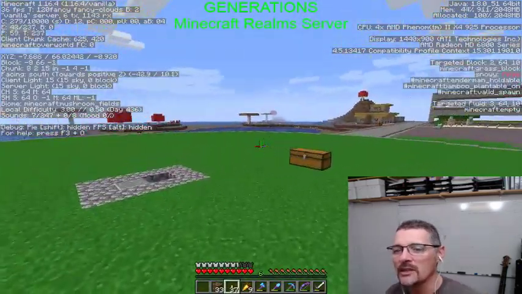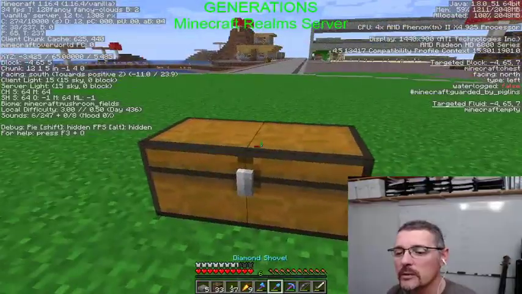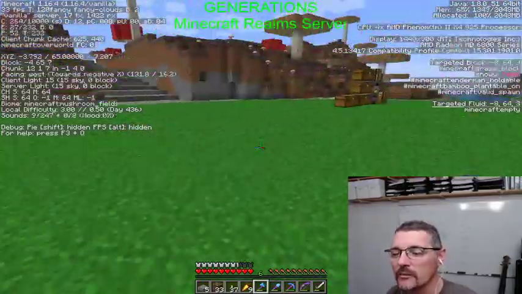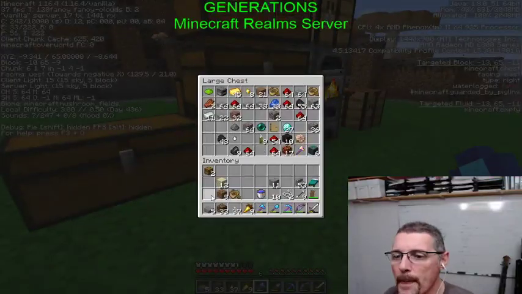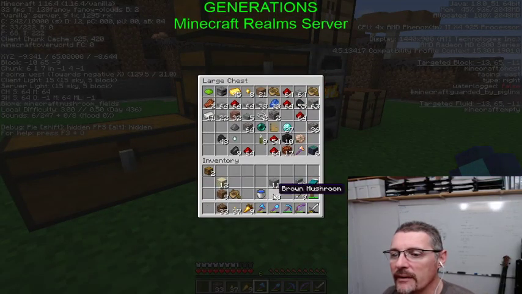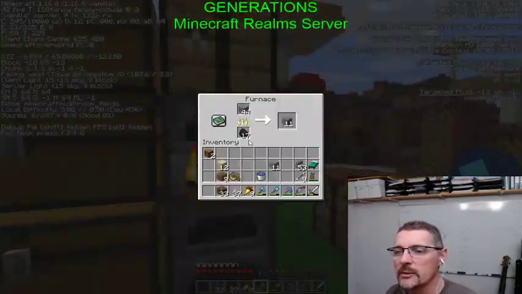All right, what else do we have in here? And then we can rip this up. Bring these chests back with us. There we go. Bring those back. Now, the little shroomies. Let's put those in there. And yeah, let's see what we've got here.